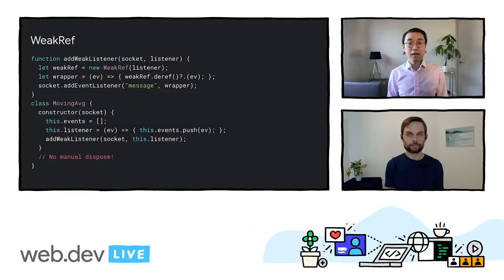So what if there was a way to actually tell the engine, don't let me keep you from garbage collecting this thing, even though it's reachable? Then you don't have to remember to manually call dispose or even need the disposable pattern. And it turns out there's a new standard feature in JavaScript that lets you do exactly this: weak refs. All right, before we go into it, I have to give a quick disclaimer. Weak refs are an advanced feature that's hard to use correctly because garbage collection is unpredictable and very different from browser to browser, and even different from run to run of the same browser.